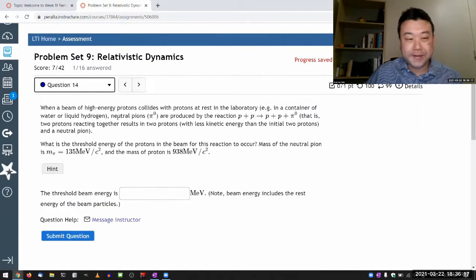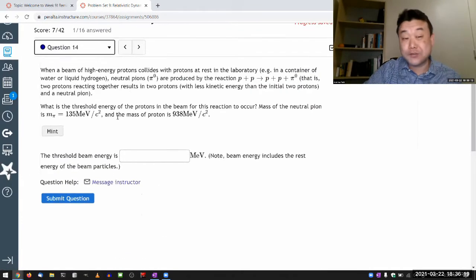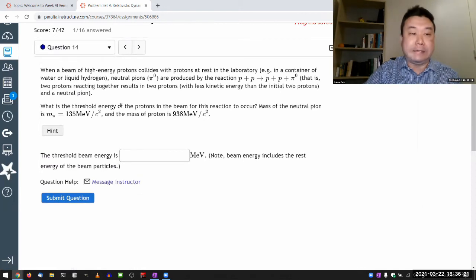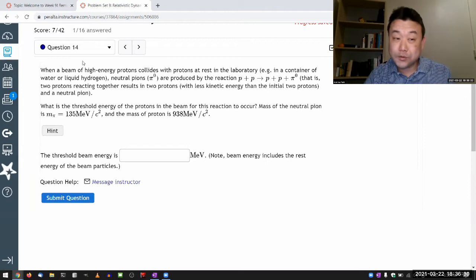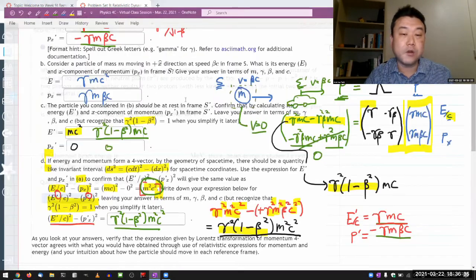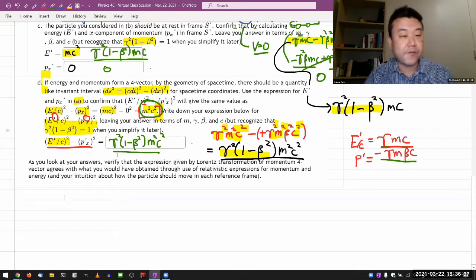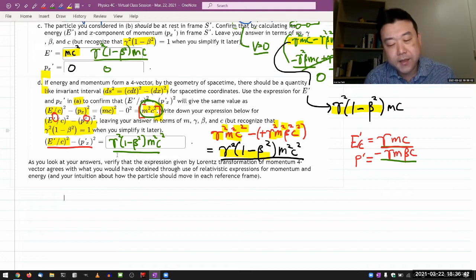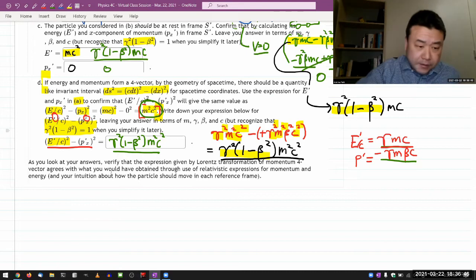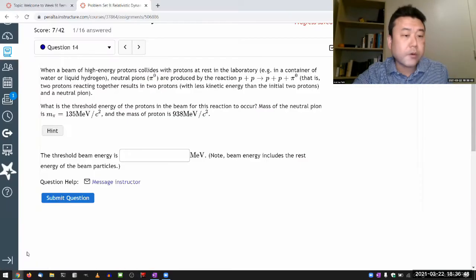So question 14 is one of those questions where, because you don't know the boost parameter, Lorentz transformation could work with sufficient care and attention to detail. But what's more useful in questions like question 14 is the Lorentz invariant, and the fact that when you calculate the Lorentz invariant, you can choose a convenient reference frame to calculate it in. Let me demonstrate that with one of the questions.